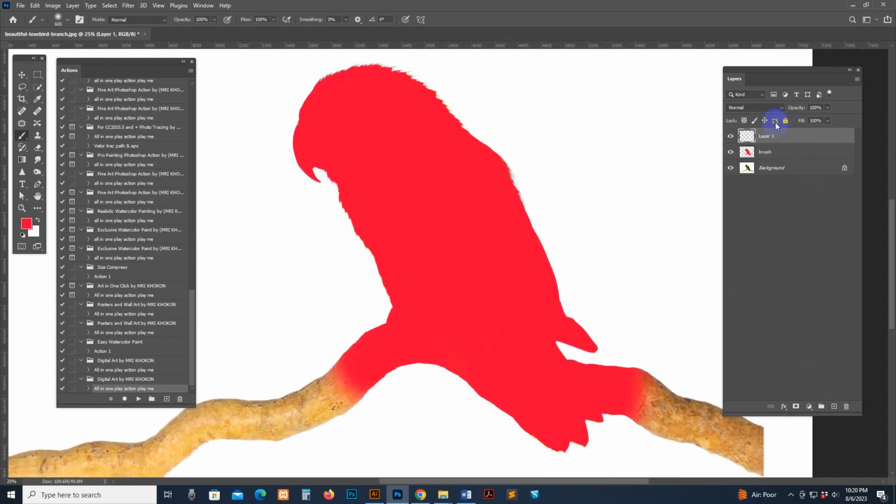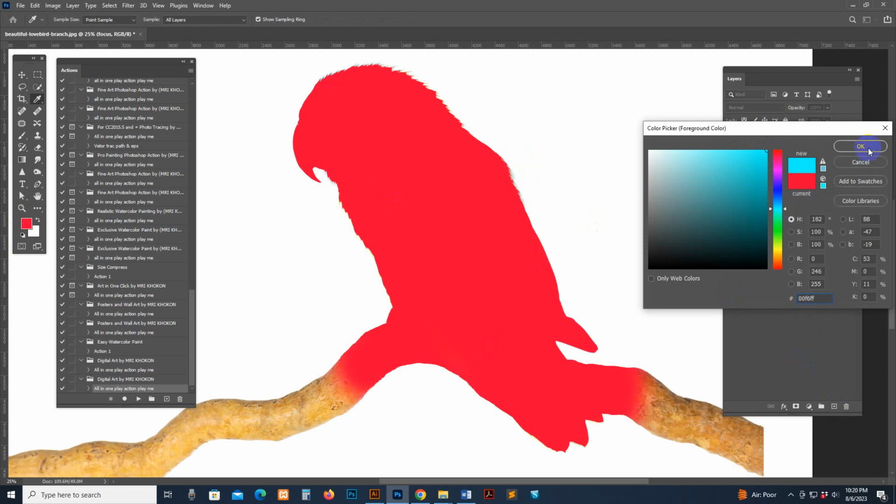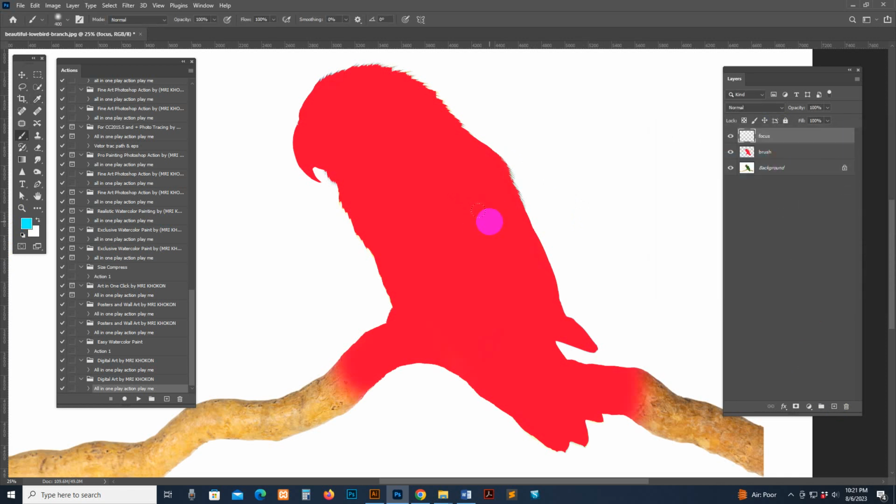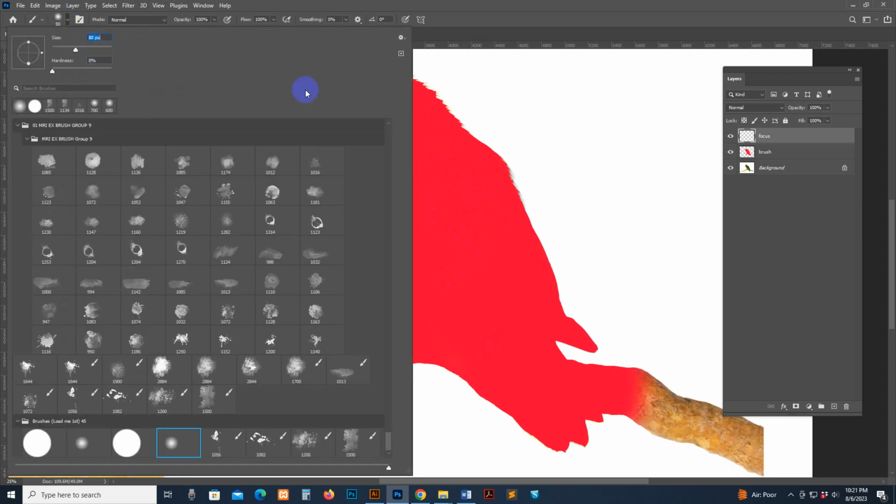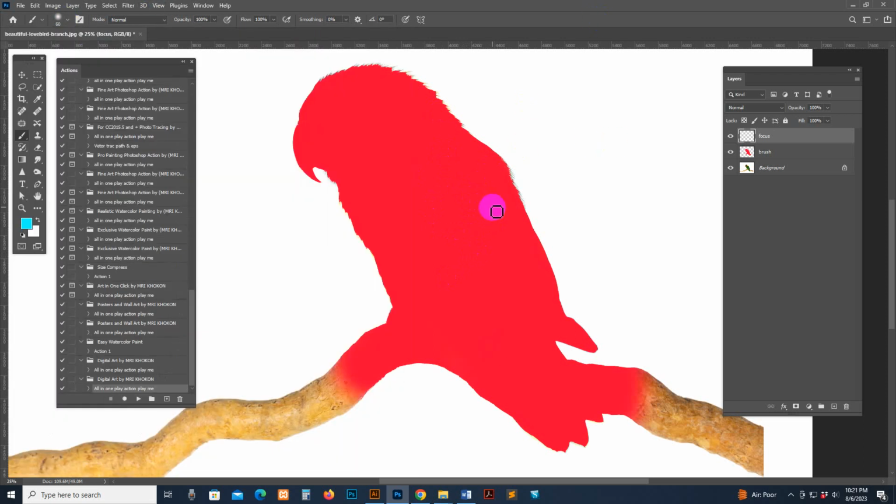Create a new layer and make sure this layer is the top layer. Type there focus. Make sure the layer name is focus and all small letters, and select the focus layer. Now change the color to an inverse color of your first color. Make it small by using the size or arrow tool.